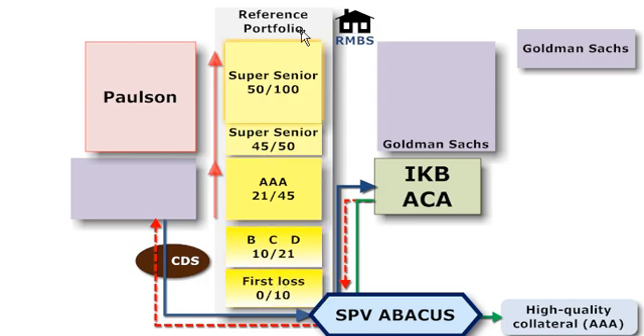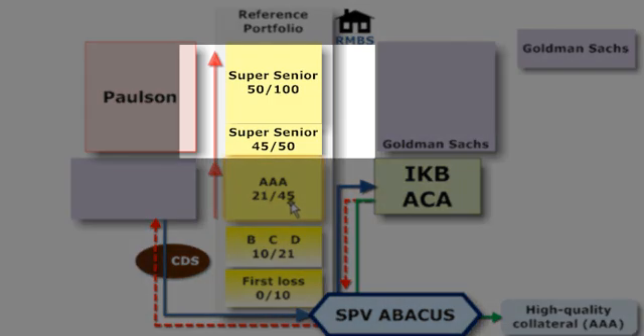And 21% in terms of overall diversification is pretty significant. Now, detaching at 45% starts the super senior tranche. Super senior immediately betrays to us that this is a synthetic CDO. And in retrospect, these tranches look pretty silly, I think it's safe to say. Because notice, attaching at 45%, the super senior tranches sit above the AAA rated tranches. In fact, they're technically unrated — they were considered so safe, virtually riskless.